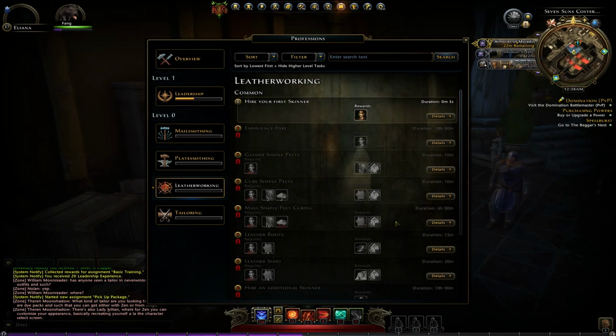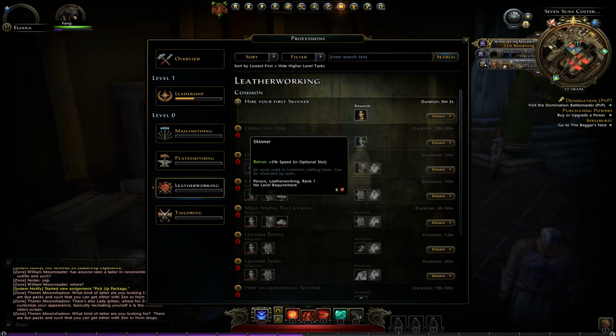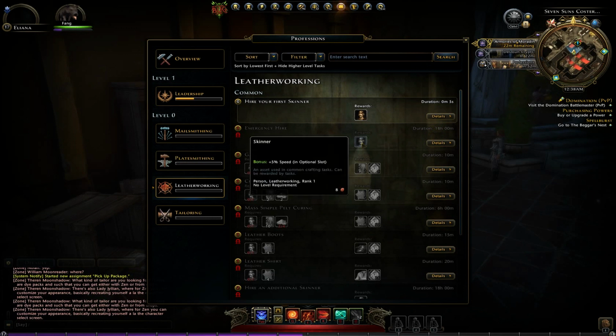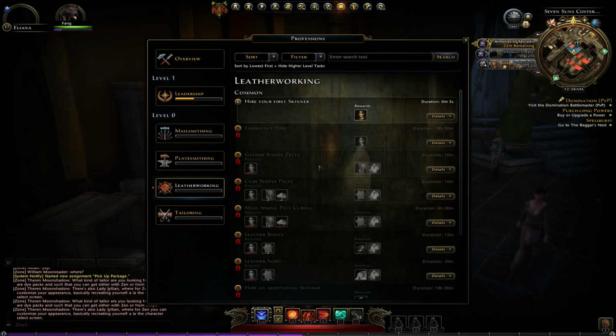And I'm guessing certain tasks are going to take more than 1 person to do, and it looks like it'll increase the bonuses towards how you perform that task as well. We can see that some of these are quite lengthy. Look at 18 hours for an emergency hire. What does that reward you with? It's just a skinner. And I'm not entirely sure. Let me see. Click details. So I'm not entirely seeing what that difference between those two is.